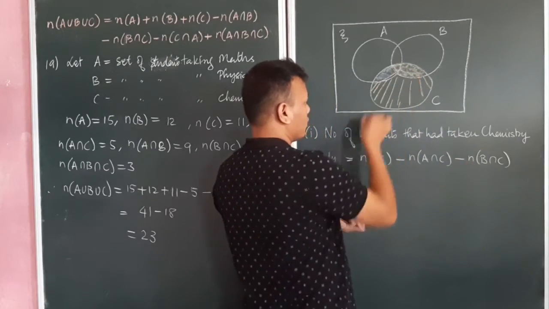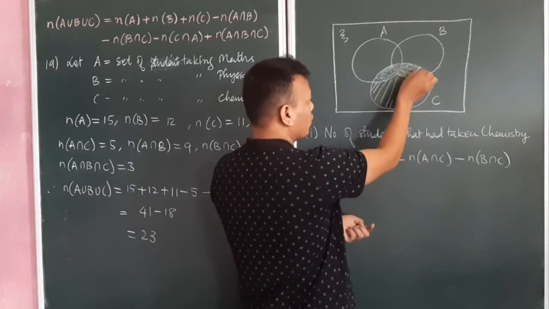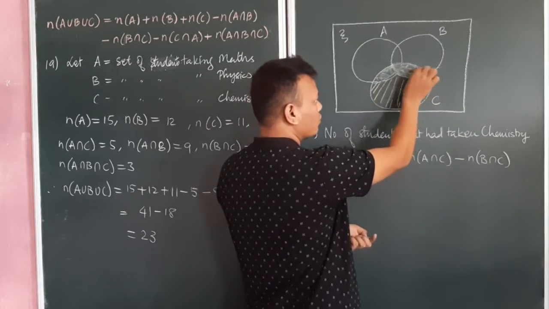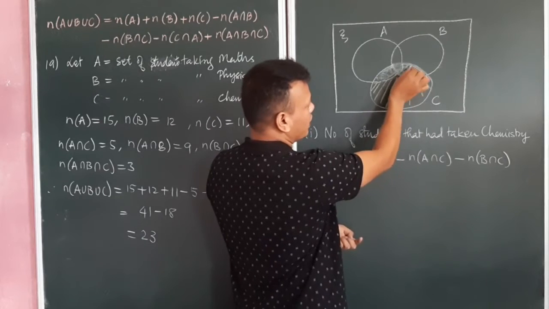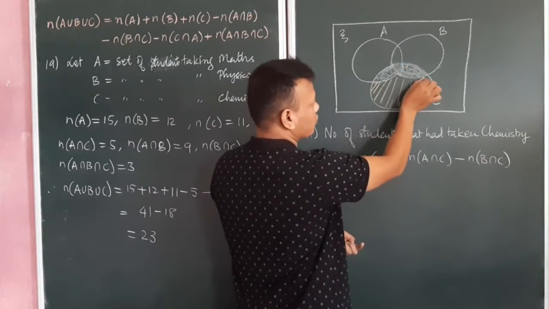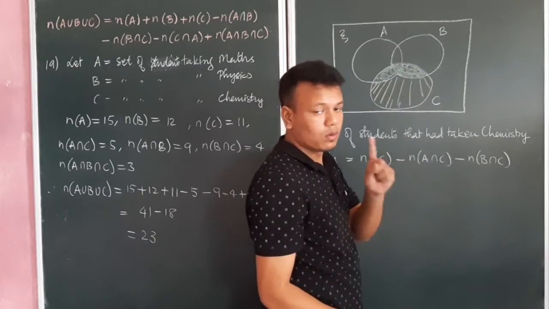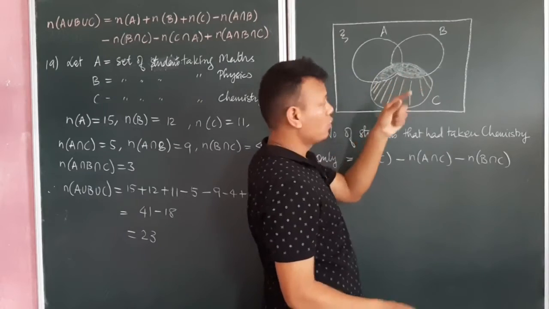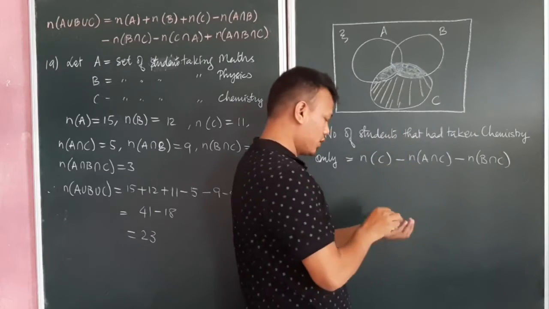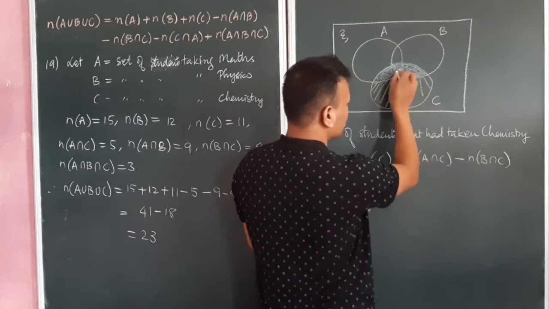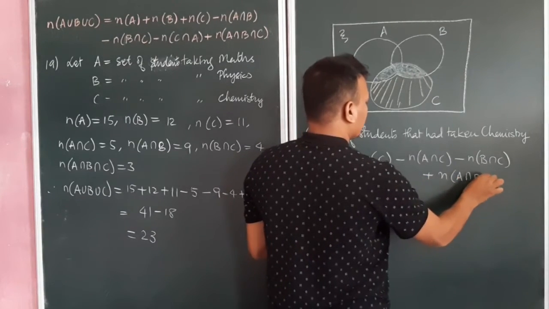See, initially this is taken, we have to take everything out, right? Now we have to remove this, but actually we have to remove only this part, and we cannot remove only this, so I have to remove this full thing. So this is also removed along with this, right? In order to balance this, I have to put it back, but only once. So this is already removed. Now in order to put back, we have n of A intersection B intersection C.